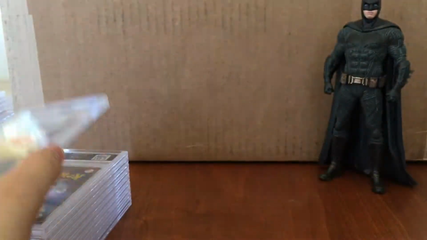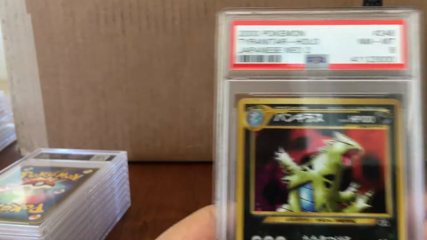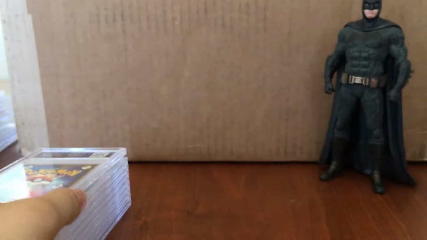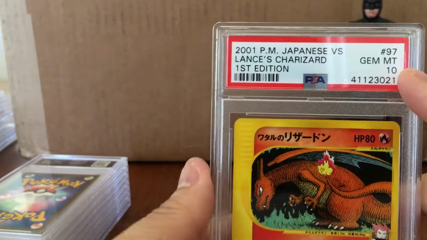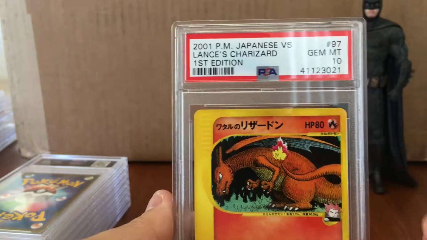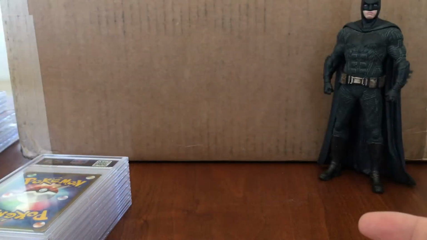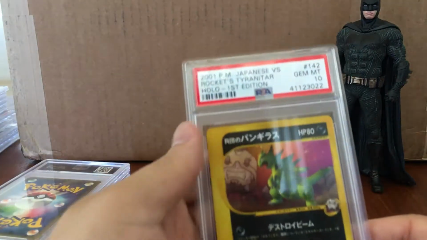Suicune in an 8. We got Near Mint, Tyranitar in an 8. Japanese Charizard. Ooh, we got a 10! Yes! This is the card. I wanted a 10 on this one. Yes! There's a lot of Charizard Pokemon card collectors. This is a really good card. I'm going to put this in my favorite pile.